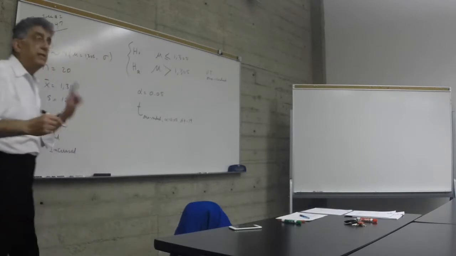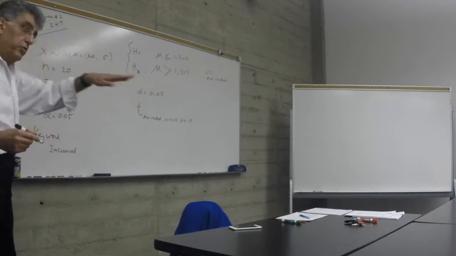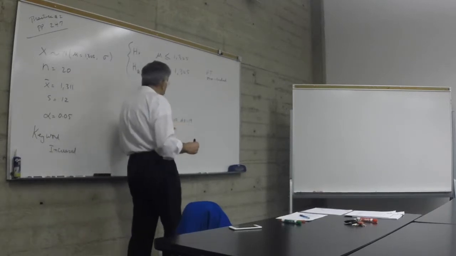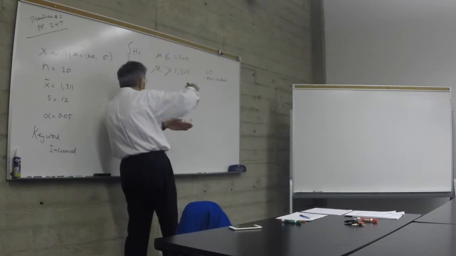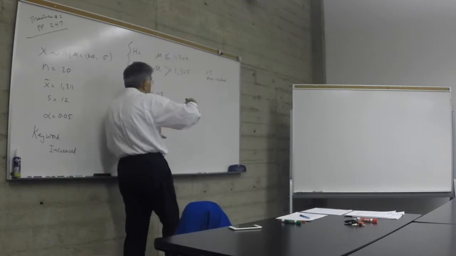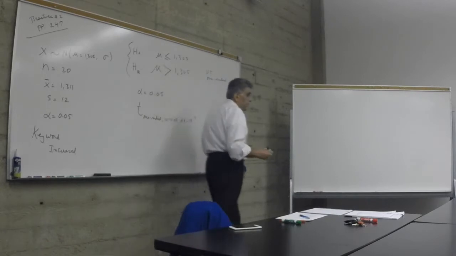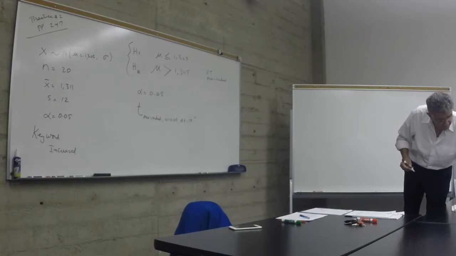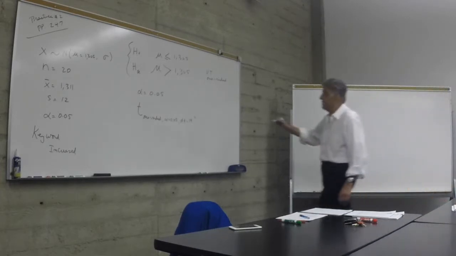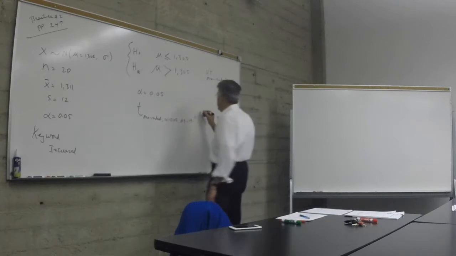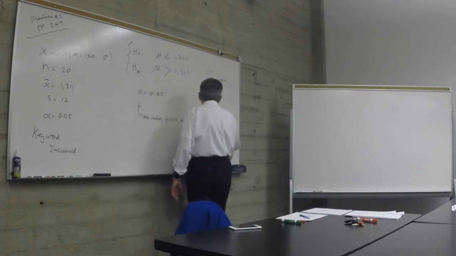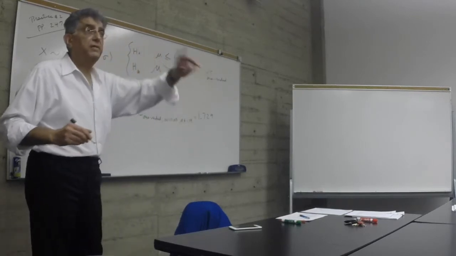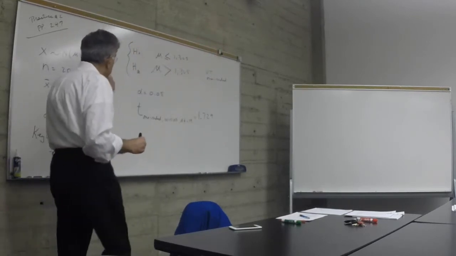Then you look in the T table. You go to T table, concentrate on row 19, and then the intersection of row 19 and column 95% one-sided is going to be our T value, our critical value, which is 1.729. Is there anybody who cannot find this 1.729 on the T table? Everybody can find it? Okay.